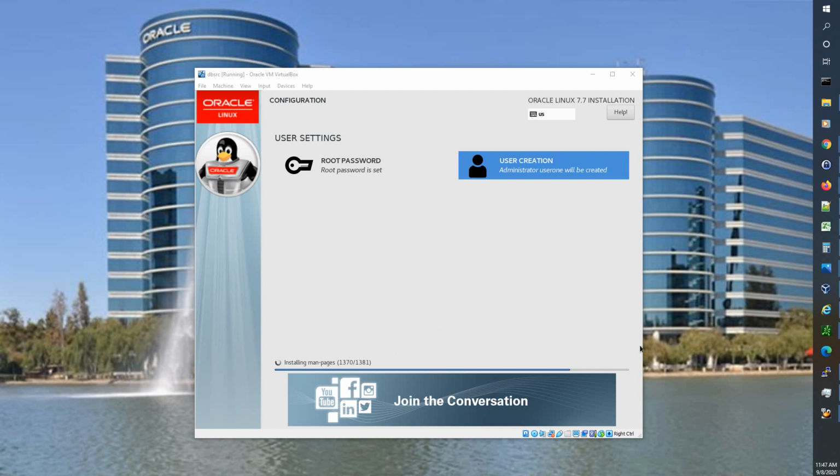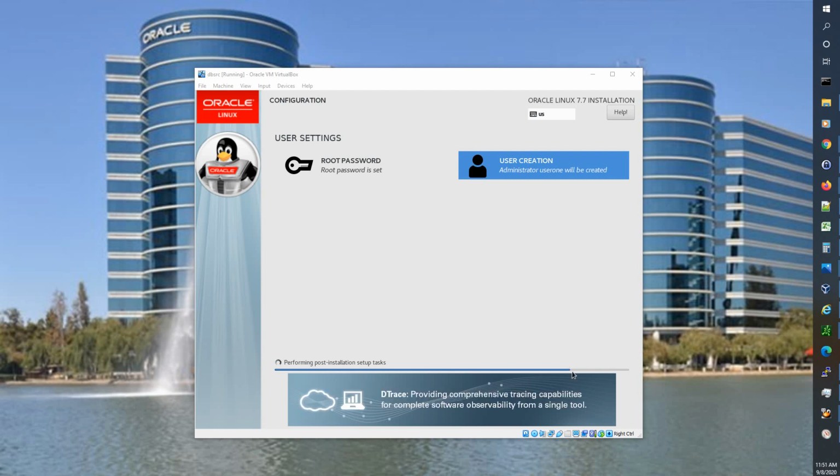So it's got to do that, it's got to configure Grub, the bootloader, and it's also going to need to generate the initial RAM file system. So that's going to take a little bit of time. As you can see, we're starting the post-installation setup tasks now, and again, there's a fair amount of processing going on, so just be patient.